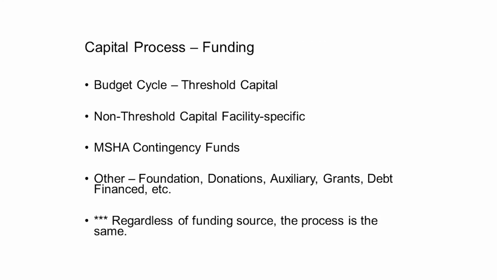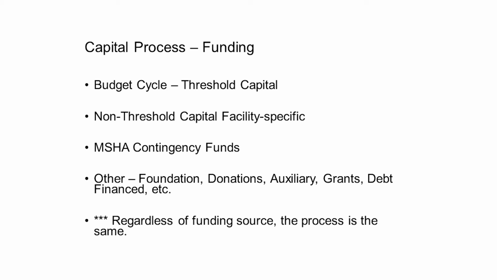As for funding, each year for capital, you typically have a budget cycle where you project how much funds you'll have after expenses and annual debt service obligations that will go towards capital, and then do an evaluation of needs and the priority of those needs to define what the threshold capital is. And then each facility or entity has a certain amount of capital that they're provided throughout the year as needs arise, or small dollar needs throughout the year.